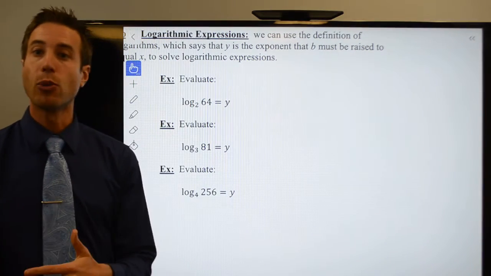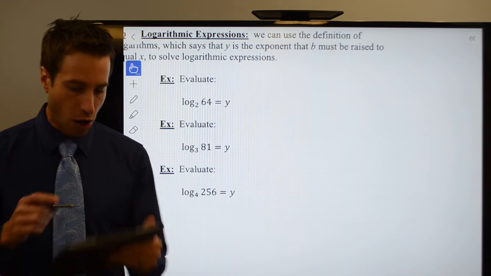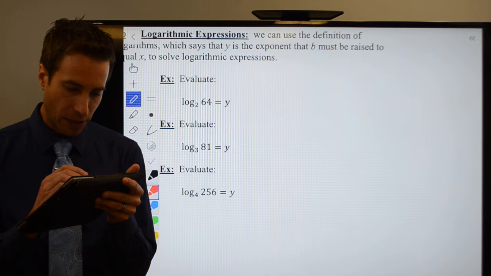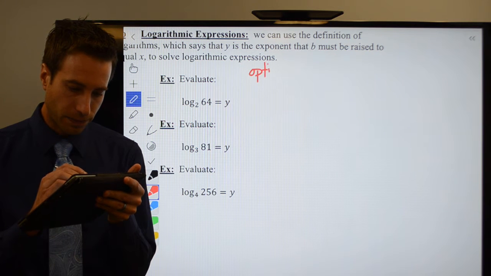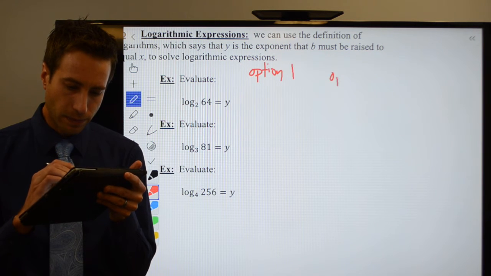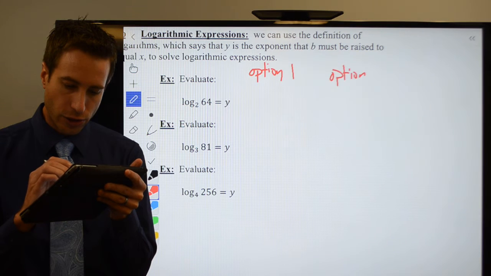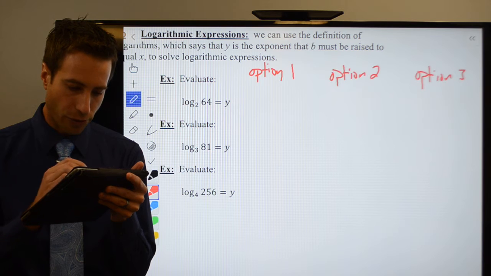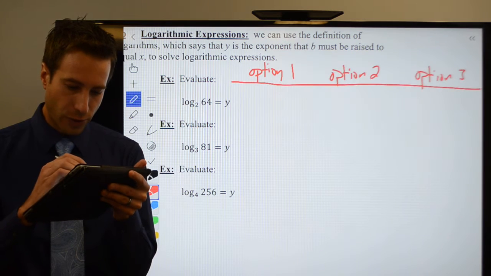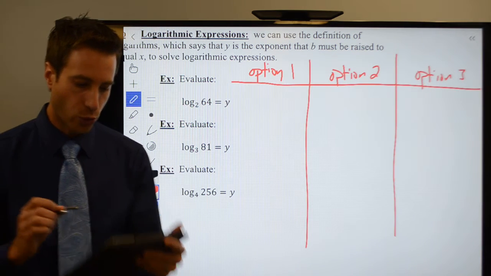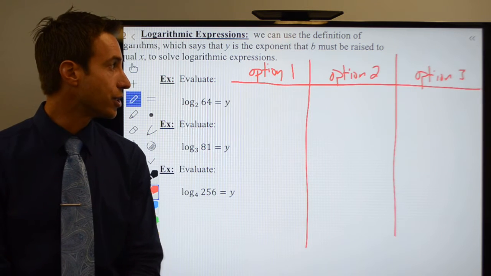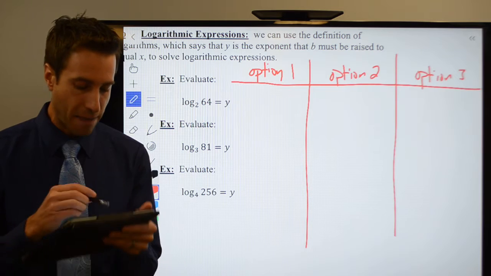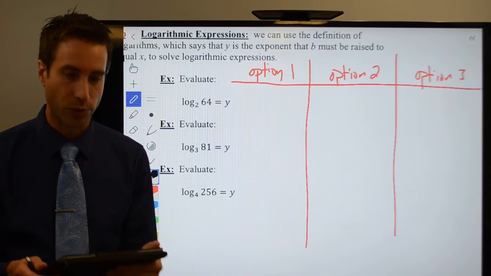Now, there's a couple of ways to do these, and I'll show you all of those options. So let me quickly just right up here split this up a little bit. We have option 1, option 2, and option number 3. You've got 3 different options. I don't care which way you want to do it. It's totally up to you. In fact, being comfortable with all of them is really not that bad of an idea. It's a pretty good idea to be comfortable with all of them.